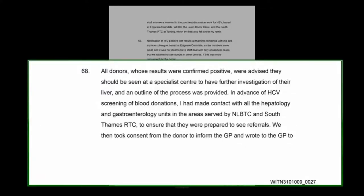One case related to a mother and a child, and one case related to a man whose wife subsequently arrived at one of our blood donor sessions and who clearly did not know she was at risk and shouldn't be donating blood. I did take advice from the Medical Defence Union, who I think were not particularly helpful.